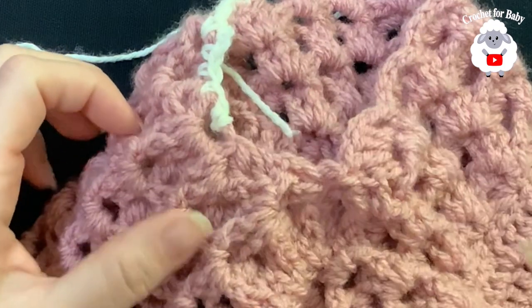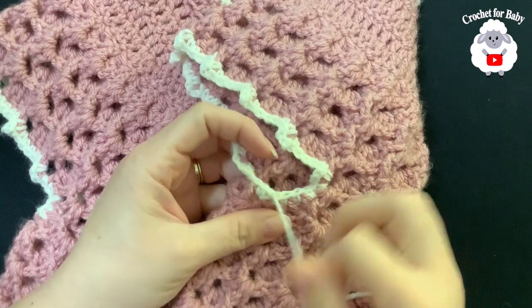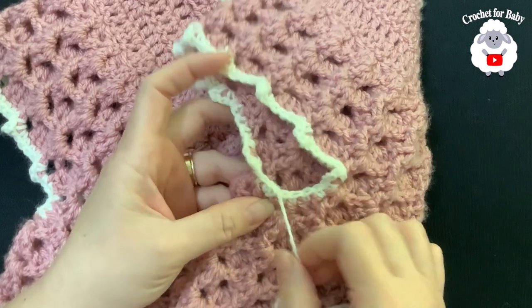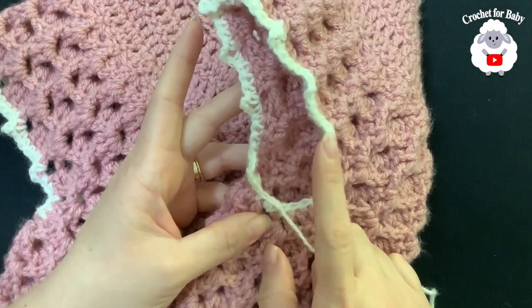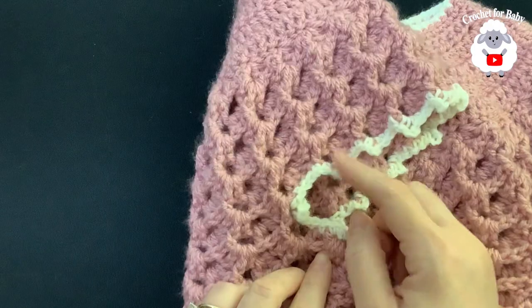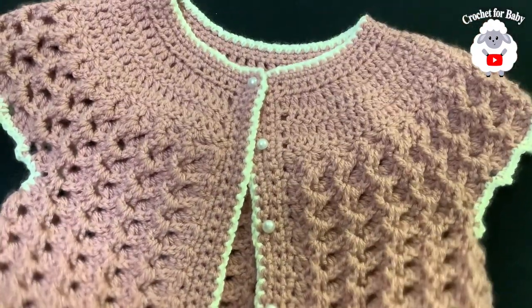So I'll meet you right about here to show you the finished vest. Okay, I finished here. All I did was just join to the beginning with a slip stitch, cut my yarn, and pass my yarn through this last loop, and this part here is done. Now you're going to do the exact same thing we did here on this other side. It's exactly in the same way. And our little vest is done. This is what it looks like.